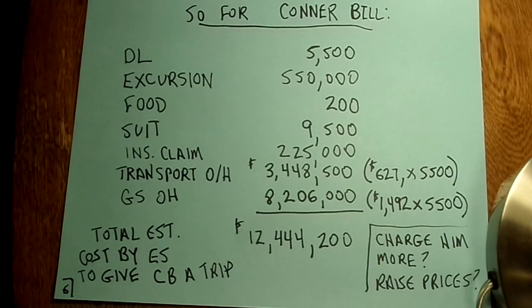So if you remember the earlier work I did, and some of you think about the price you came up with, many of us came up with a price that was less than 12 million. So notice what this analysis says is that if we charged Connor Bill less than 12 million, and we're estimating that he cost us 12,444,200, it leaves us a couple choices, which is the beauty of management accounting. First of all, if our price wasn't fixed, if we estimated to him that it was going to cost 10 or 11 million, but it came in more, we just bill him the whole amount. We could take the 12,444,200 and multiply it by the profit and maybe come up with 14 or 15 million that we charge him.